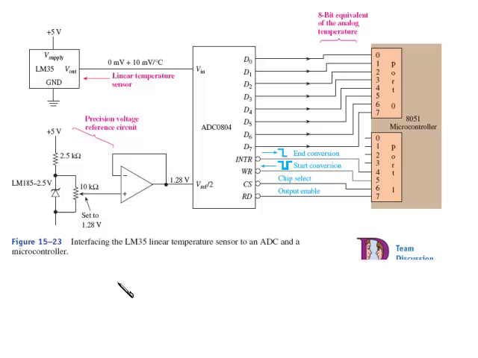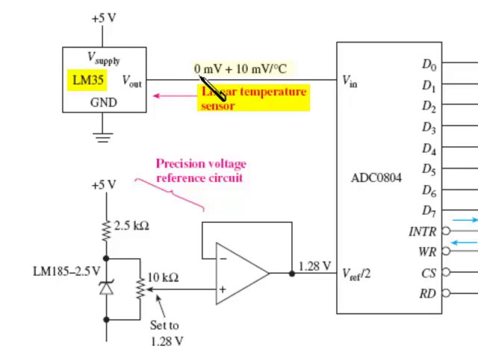So in this figure, we're going to interface the LM35, which outputs 0 millivolts plus 10 millivolts for every degree C. So if it's 20 degrees C, for example, this would be 20 times this, which would be 200 millivolts you would be feeling right here at the VN. We set up a precision voltage reference that outputs 1.28 volts using a precision Zener diode and a potentiometer. Now, if this is 1.28 volts at the Vref over 2, this makes Vref equal to 2.56 volts, which is 2,560 millivolts. And as you read in the textbook, this corresponds to a 1-bit change for every 1 degree centigrade. And I go through that math in the textbook.